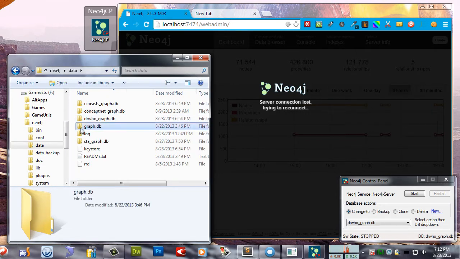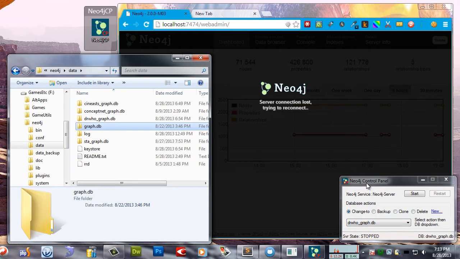And here, in addition to the traditional installation graph.db folder, I've got some of the sample data sets that as I learn Neo4j I want to be able to jump around and access these different databases. Conveniently, that's what Neo4jCP is designed to let me do as a learner, an active developer learner.